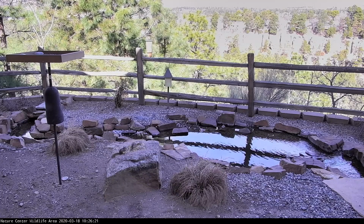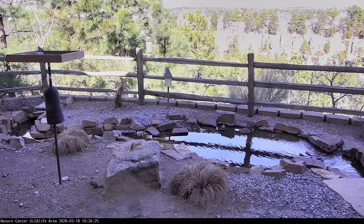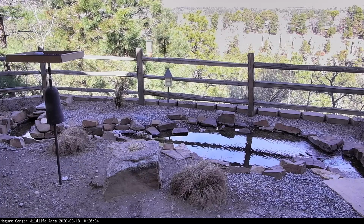Our turkey vultures are one of the first migrants to return in the spring. And when the turkey vultures return, there is another raptor, the zone-tailed hawk, that also comes by. He likes to follow the turkey vultures because other birds can't tell the difference between a zone-tailed hawk and a turkey vulture. They fly the same way and intentionally imitate turkey vultures, and that gives them an advantage in hunting because other birds aren't scared off by them. So we get zone-tailed hawks. They're a very attractive bird with a banded tail, and they're always fun to see. They're not really all that common this far north. They tend to be a more southern U.S. bird, and we're just about at the northern end of the range of a zone-tailed hawk. So we should be seeing those in the next several weeks. Turkey vultures, zone-tailed hawks.